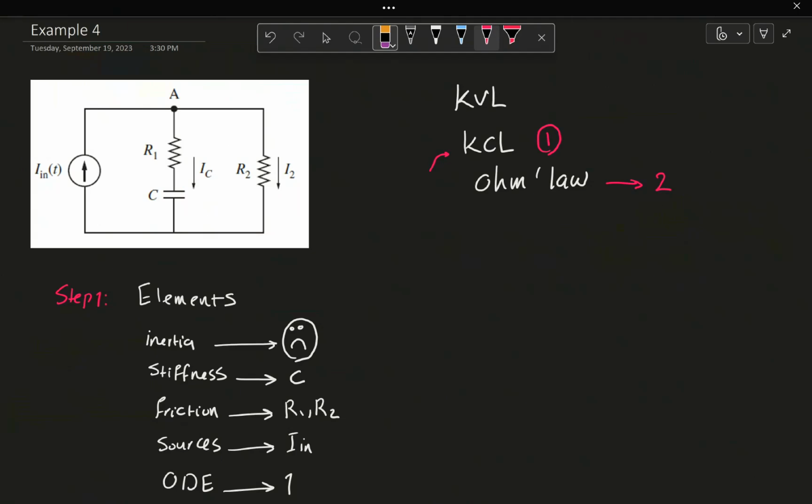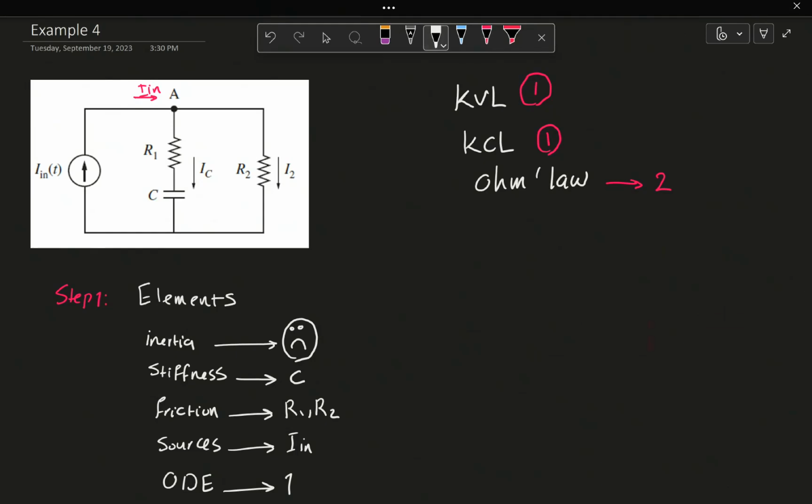In this problem, I assume that the directions of the currents are given to me as IN here, IC here, and I2 here. However, if these directions, specifically for IC and I2, are not given to me, you guys can assume a current direction and follow your solution. If by any chance your currents come out as negative, it means that your first assumption on the direction of the current was wrong. That's all. So let's summarize again. 1 KVL, 1 KCL, and 2 Ohm's laws.